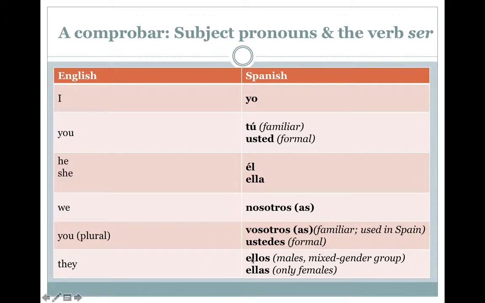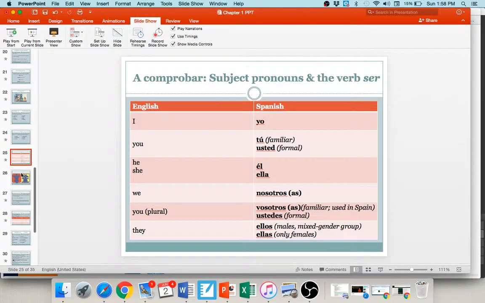And then finally at the end, you hear ellos, they masculine, or ellas, they feminine. Notice again there's that OS and AS thing that we noticed from earlier. So OS, a group of multiple men, or it can be a mixed gender group. In Spanish, if you have at least one guy, whatever you're talking about always defaults to the masculine. So you can have a group of 27 women and one guy, and they're still going to say ellos, they. But if you have all men, it's still ellos, or if you have all women, we say ellas. And we'll talk a little more about those, but I wanted to give you an introduction to the subject pronouns.